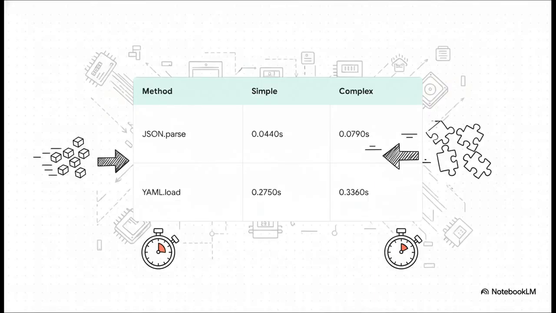These technical choices have a huge, real-world impact. Just look at this data. This compares how long it takes to load data using two different formats, JSON and YAML. Wow, JSON is way faster. Now, these are fractions of a second, but when your app has to do this over and over, those tiny moments add up like crazy and make a huge difference in how fast an application feels.